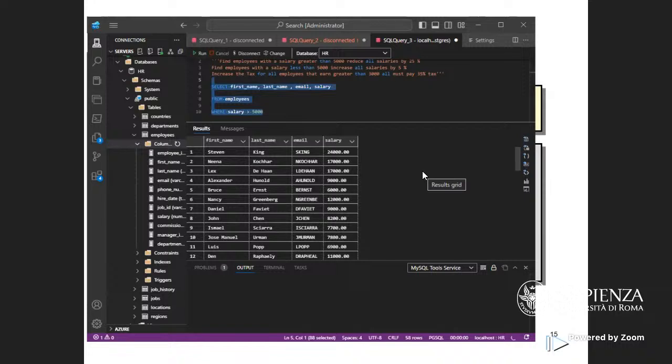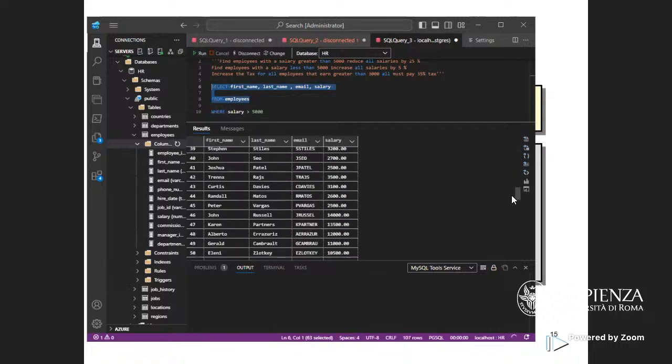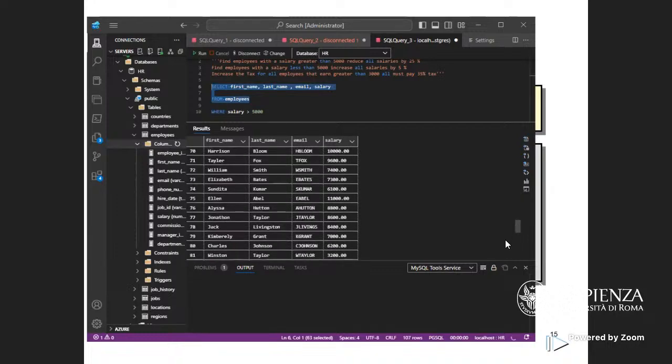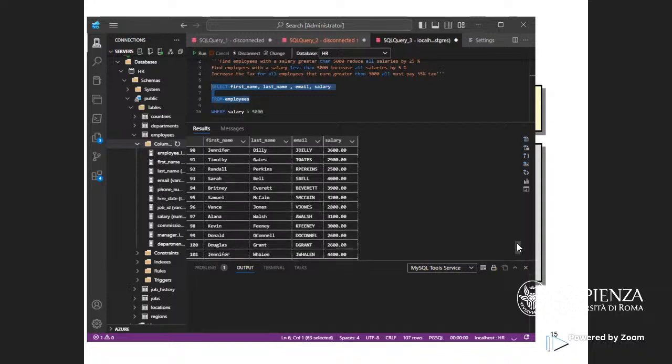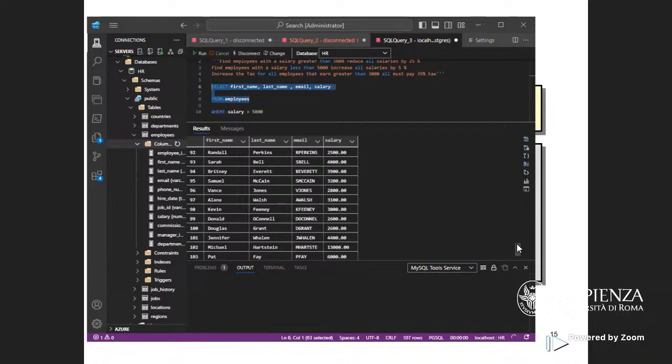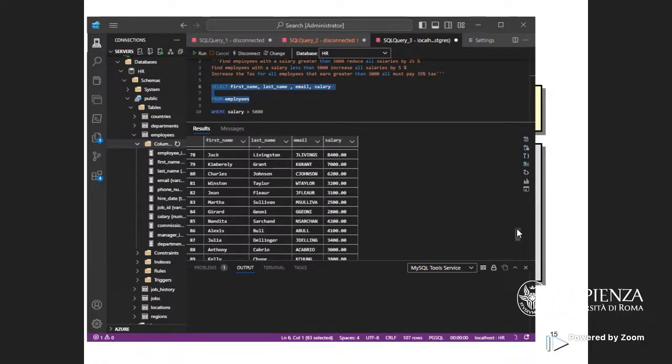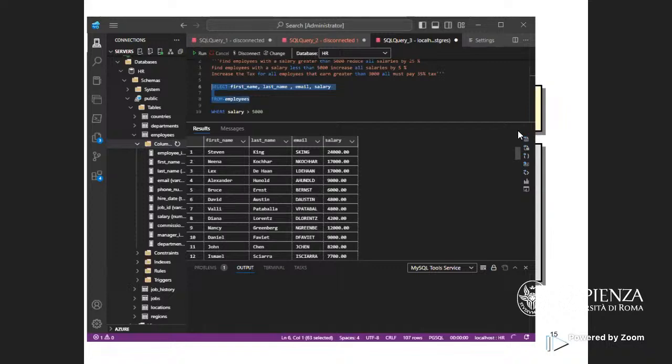You understand? Okay, or let me just find all employees. Let me just do all employees with their salary first, so that we start from ground level 0. These are all employees and these are their salaries, all of them. Now, if you scroll down, you see people that earn 3,000, 2,800, 4,000. You can see my screen, right? 2,600. You can see people earning 4,400, people earning 8,000. You can see what they are earning. But that's not what we want. We want people who earn more than a certain amount.